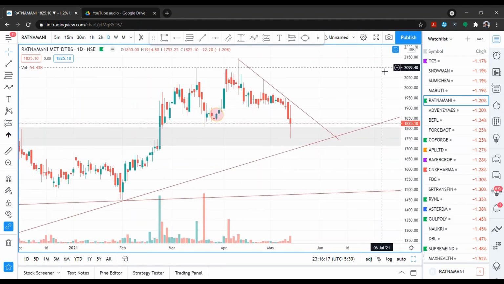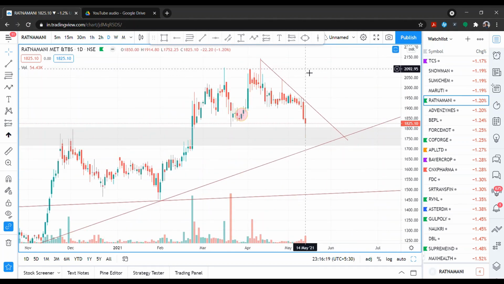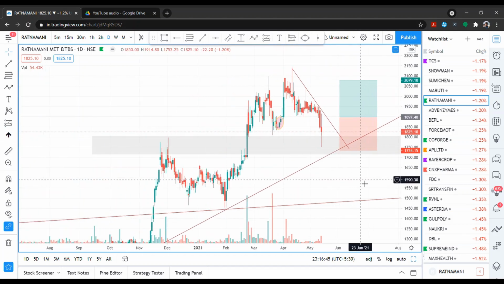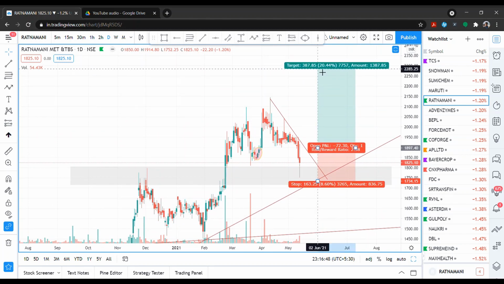In the daily time frame, we could clearly see that there is a rejection from these levels. So what I will do is put this trend line here. This is a short-term trend line that is already drawn by me, and I will be more inclined to take a trade as soon as we get a break of this trend line with a strong candle, and I'll be putting my stop loss just below these levels, and my target will be a reward of 2.